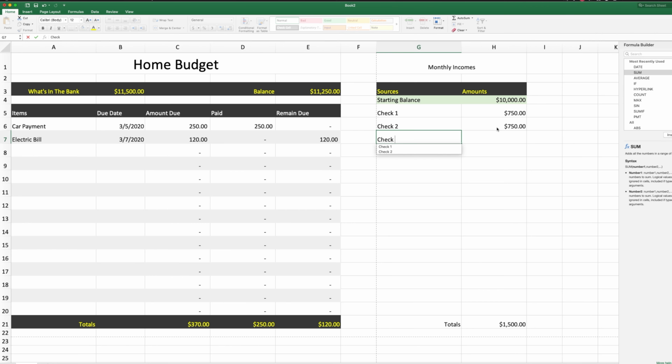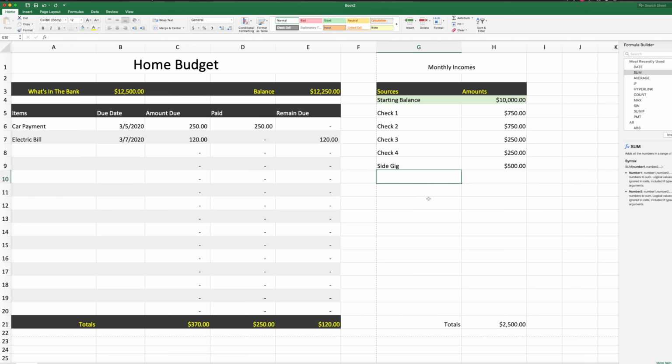This is an example. On my part-time job, I make $250. And then on the second check, number 4, another $250. I might have a little side gig that I do on the weekend, and I'm going to say side gig, and that makes me maybe $500 for the entire month. And then you can keep adding all your incomes that are coming in, disability check or alimony or anything else.